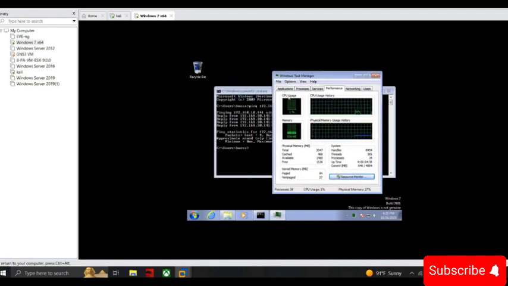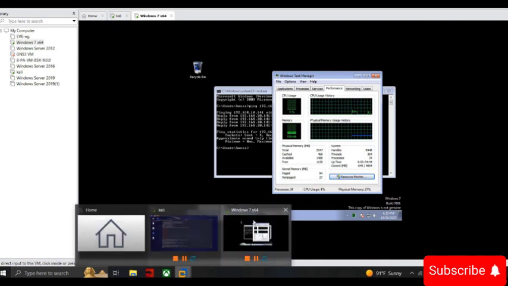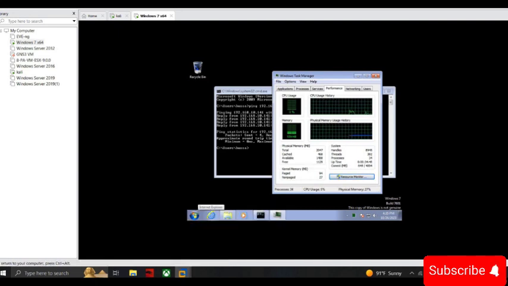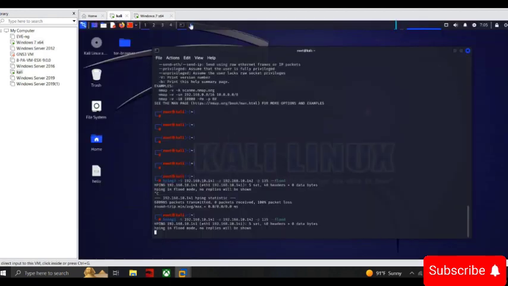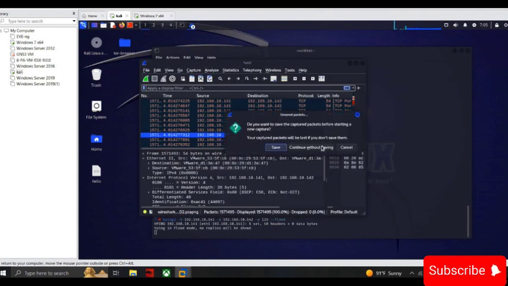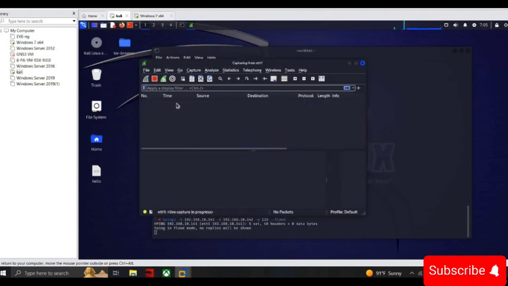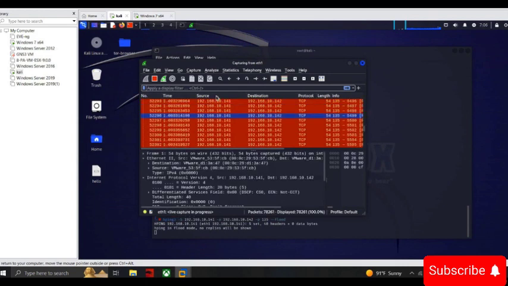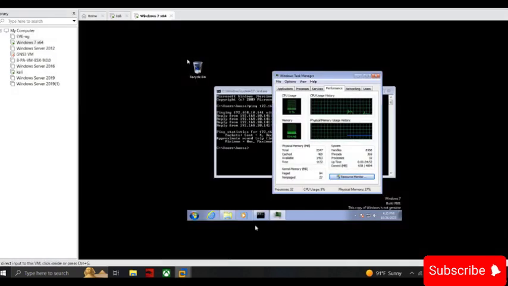You can see that CPU usage reached 22. If you want to see this in Wireshark, then just open Wireshark. Here I've opened a new one, and you can see the source, the destination and the number of packets, how the packets are delivered to Windows 7.